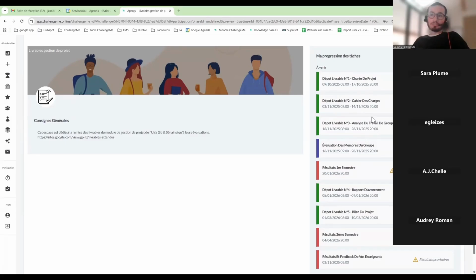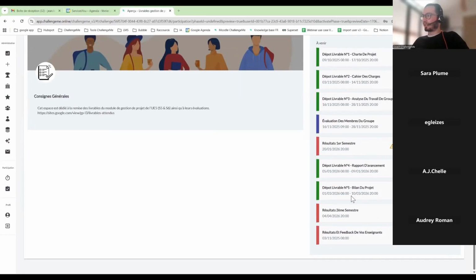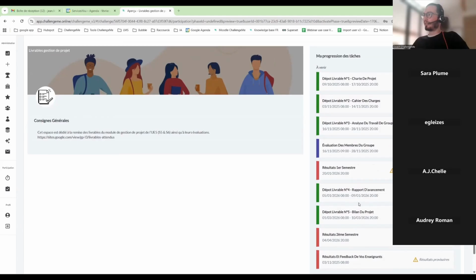They don't see the evaluation phases since the student isn't enrolled in those phases. So they really only see what concerns them. And during the open dates, they'll be able to click on it and submit their work. Next, the arrival of group members, the results from the first semester to see their grades, and again, the other submissions that are required of them. So participants only see the phases in which they are enrolled, obviously. And for them, it's very clear. For each item they need to act on, once it's active, they can click on it and participate.